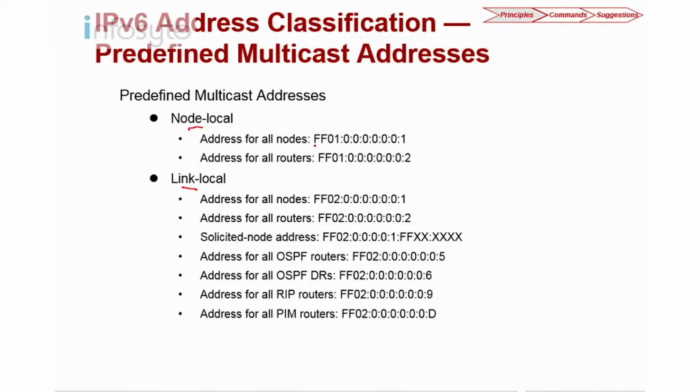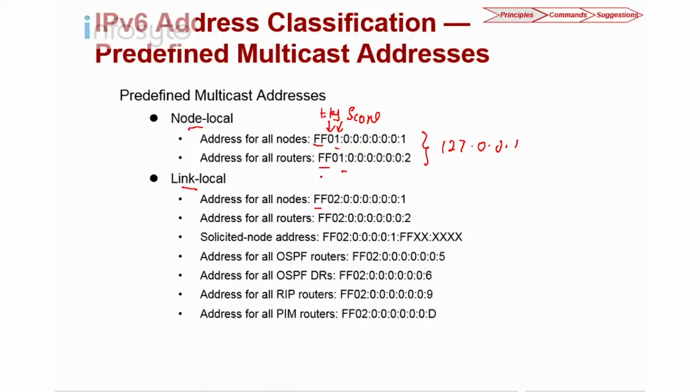All right, so this is what I mentioned, the node local and the link local. You observe that we have FF, which represents a multicast. You can see that the 4 bits here are 0. Sorry, that is the flag, and this is the scope. So you can see that the scope of 1 refers to node local. Now, if we make a comparison, node local is very similar to 127. It's just like you are pinging back to your own loopback address.